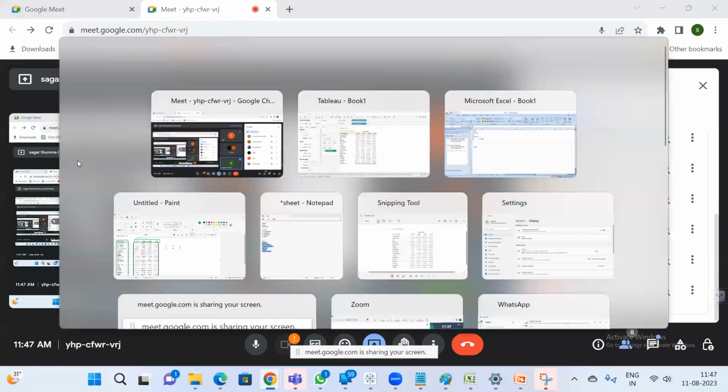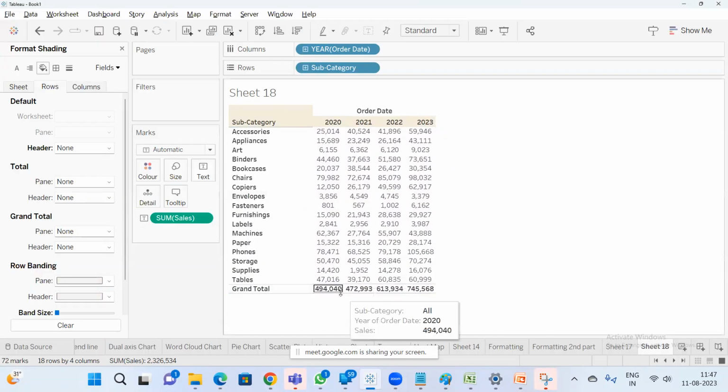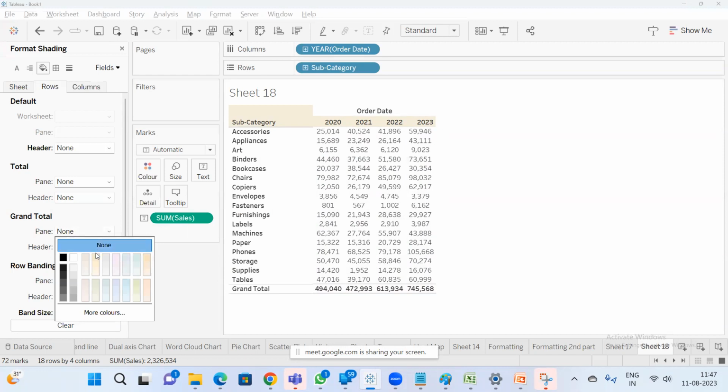Sagar, can you tell me, if I want to make the changes for shading, do I have to do it in the rows or in the columns? Yes, grand total.